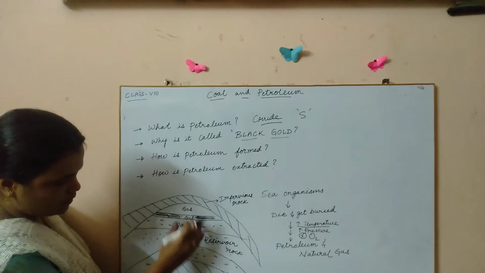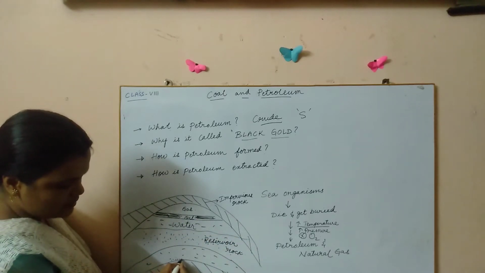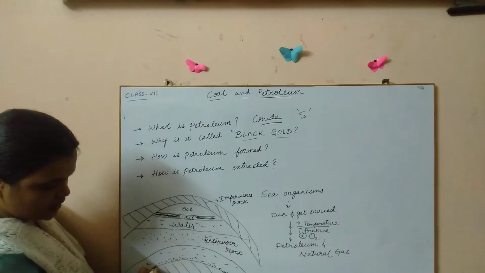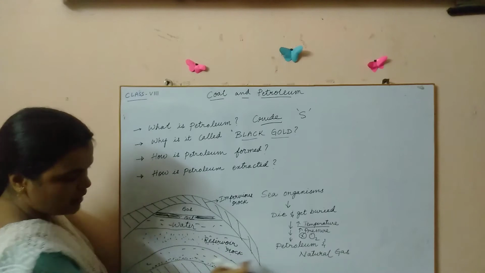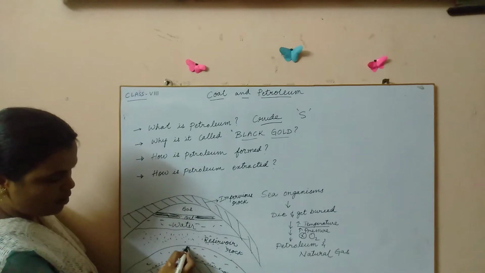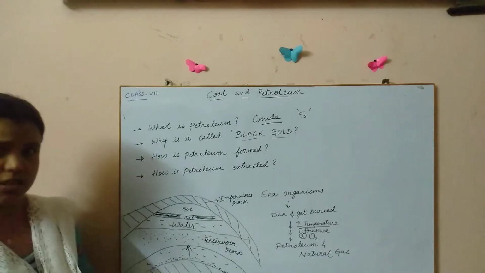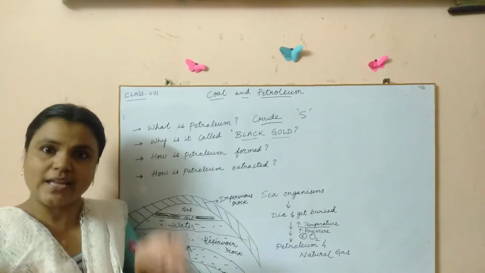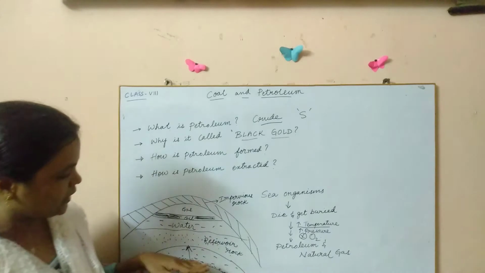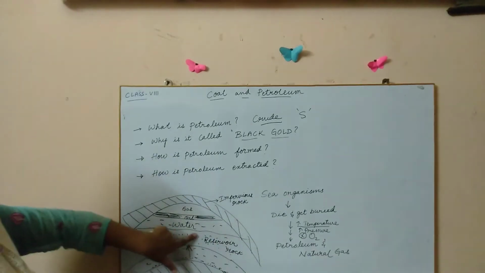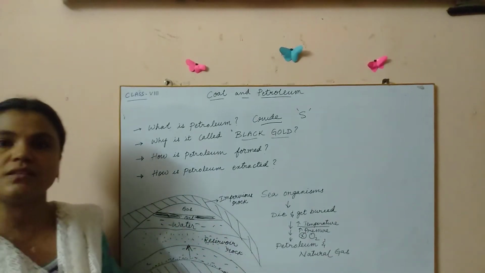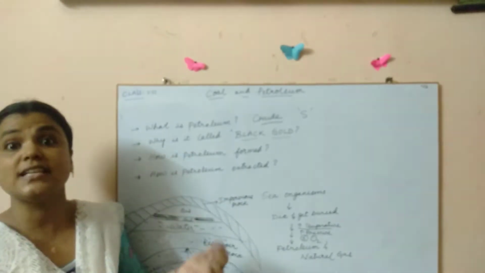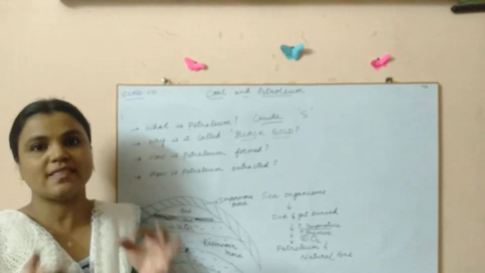Now, can you see this? Slowly, organisms die, and you can see oil is first formed here because of this process. Then slowly, because oil is lighter than water, its density is lesser than water, what happens to oil? It tends to float up. So when it is floating up, you have a reservoir rock over here. Now this reservoir rock is not like impervious rock. It is very porous, it allows movement.